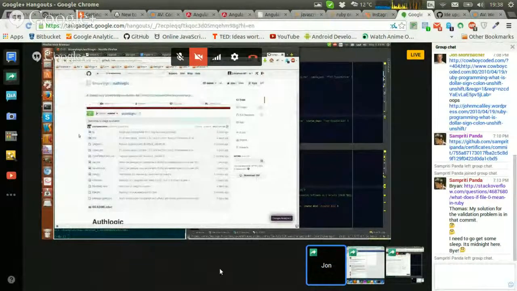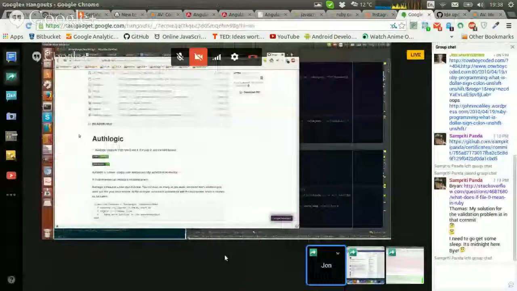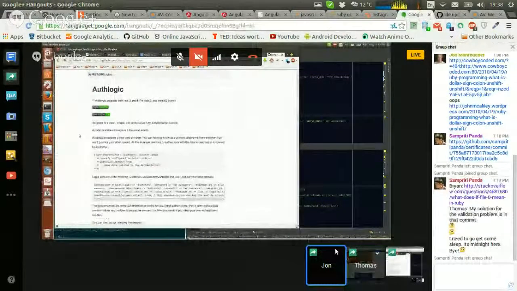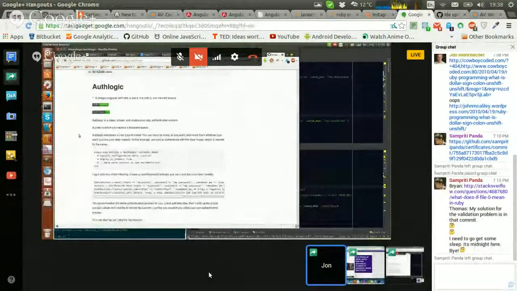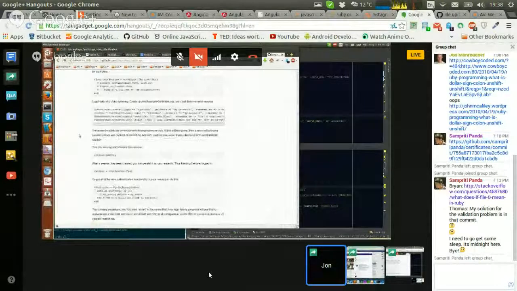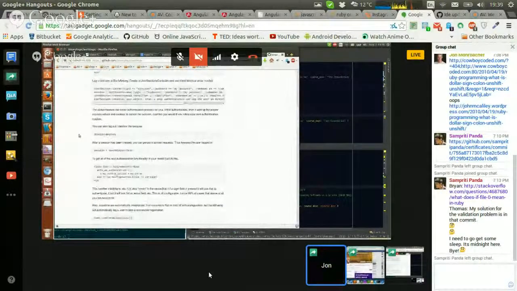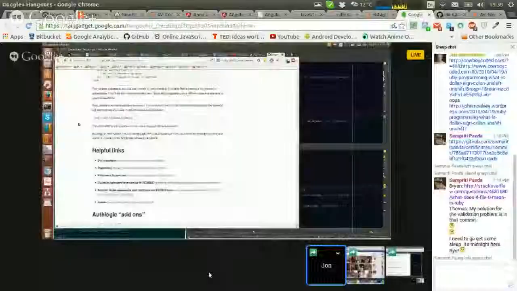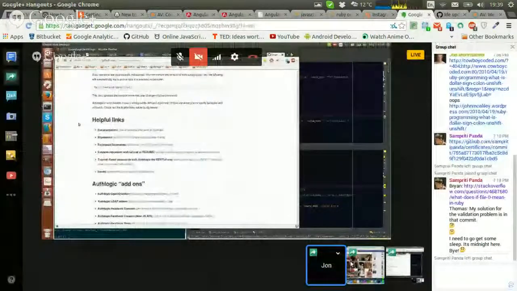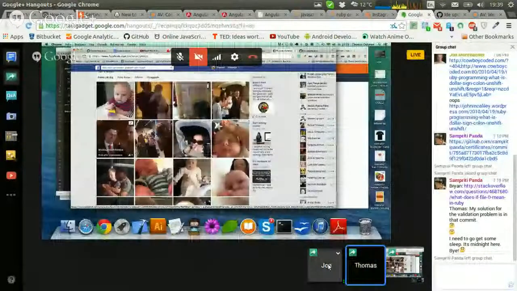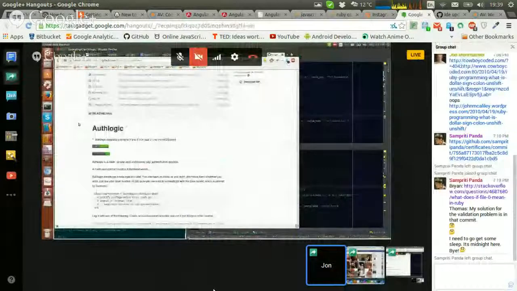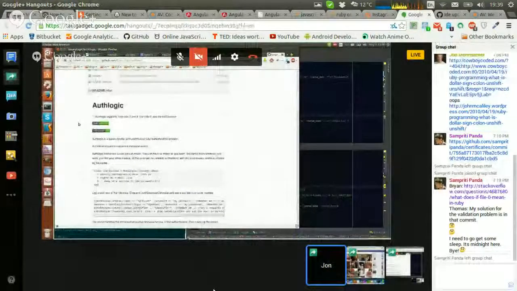Yeah. Authlogic. Are you using a gem for authentication? Where? I don't know. Well, John's looking up Authlogic. Yeah, I am. Any recommendations? I don't know. What are you trying to do? I wonder if this is a more lightweight thing we can do instead of using Devise. In this app or in Codeine? Well, you guys are talking about switching authentication for the blog. I assume you're going to have to introduce some sort of user or something, no? We're probably going to go with Devise, but I'm not sure.